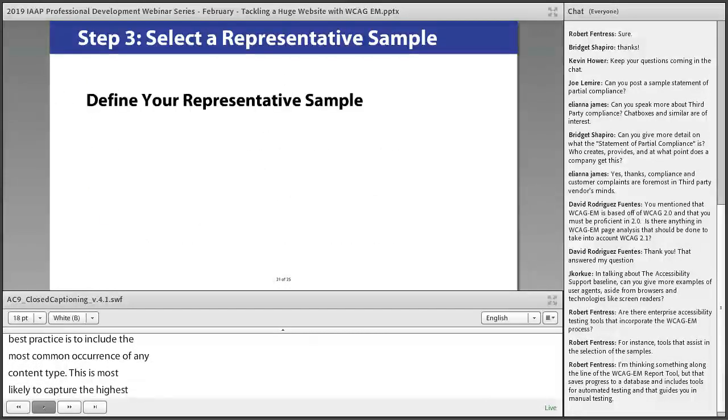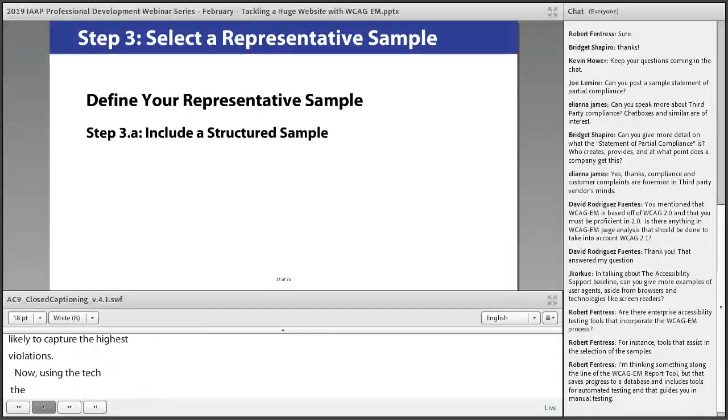Now, using the techniques we just discussed for selecting a small but fully representative sample, we get to the point where we then construct the structured sample. Now, the structured sample includes all pages identified in Step 2A, common web pages, Step 2E, other relevant pages, and Step 2B, essential function of the website. Those are all mandatorily included.